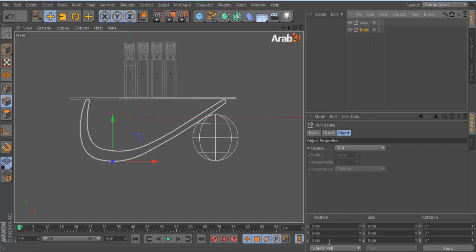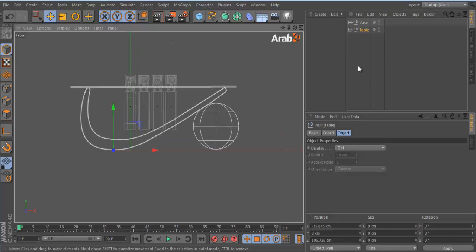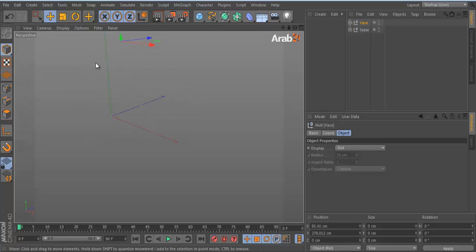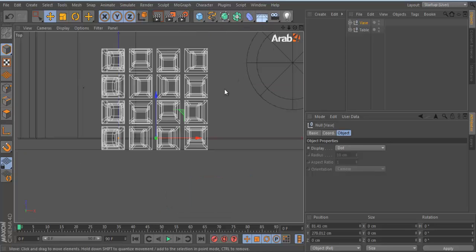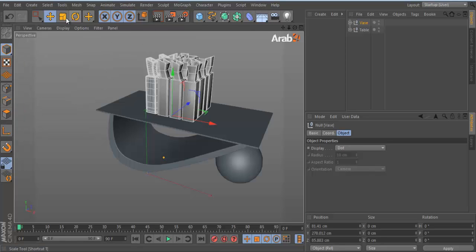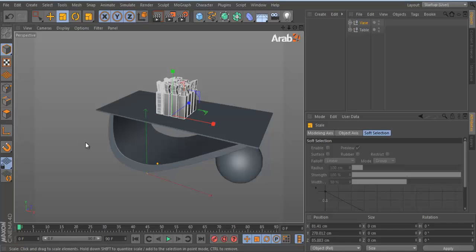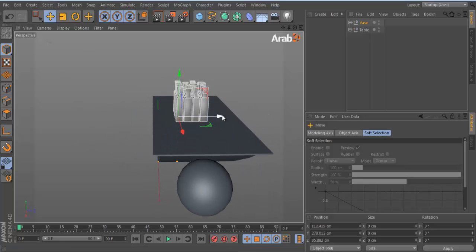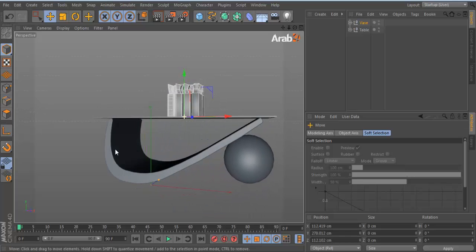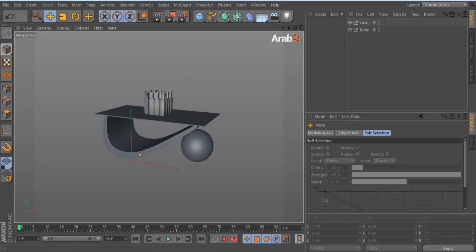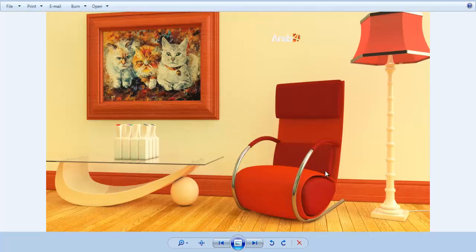Then change this. Okay, I think this is very big for the table, so we are going to make it a little bit smaller. Yes, like this. Great. So what else? We have that now.